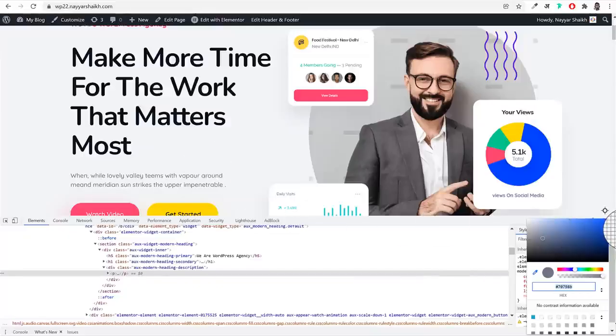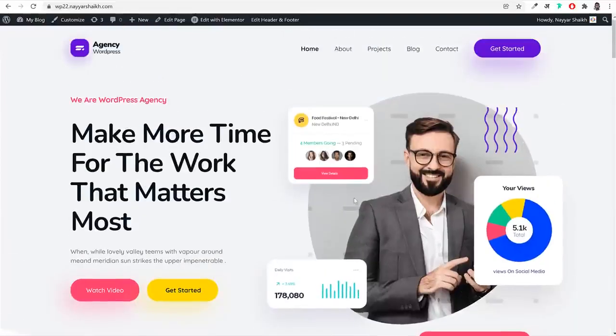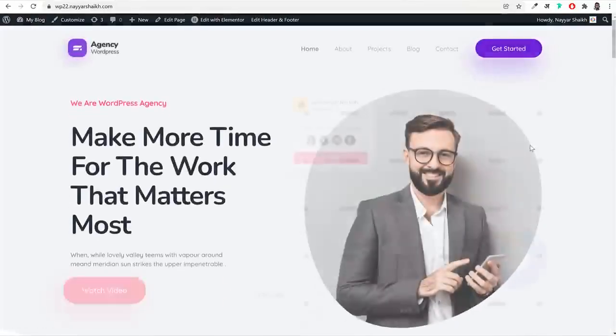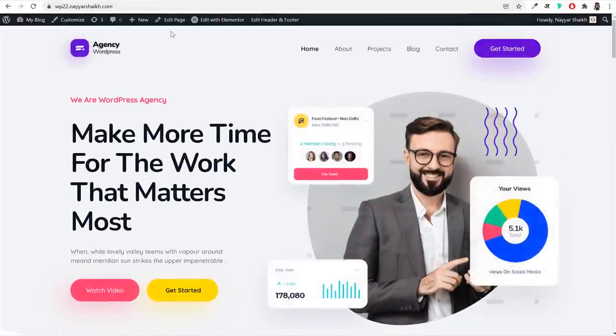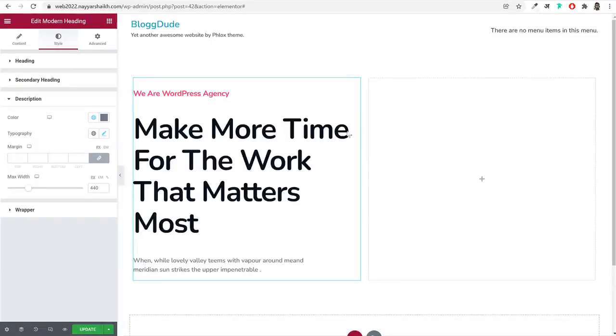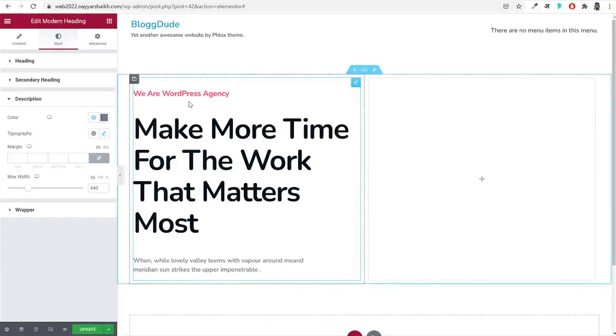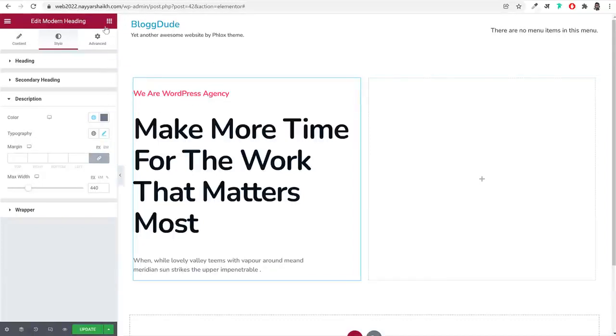Now we have to do one more thing. We have to add these animations. If I cut this and refresh this page, you can see we have a lot of animation going on here. But I want to add this animation at the end of the video. Or maybe once we create this section first, let's add all the content and then we can add the animation at the end. Okay, so I'll show you that, don't worry.